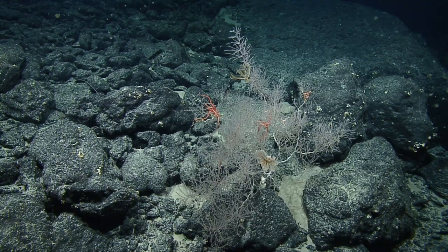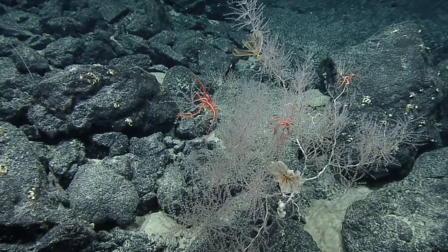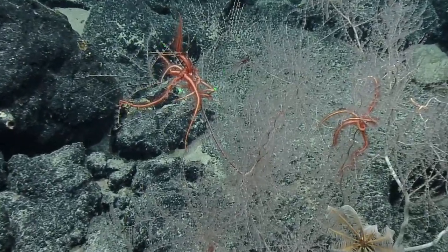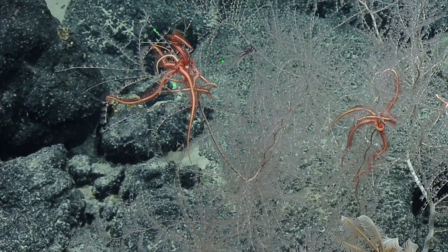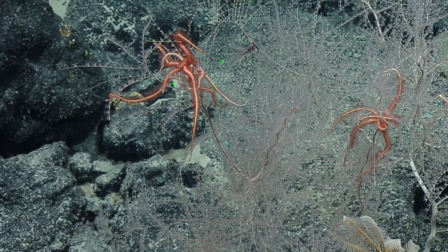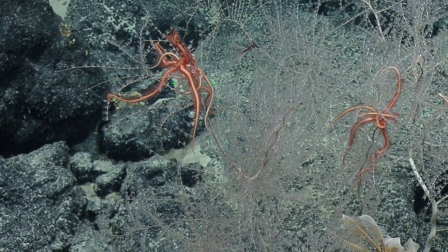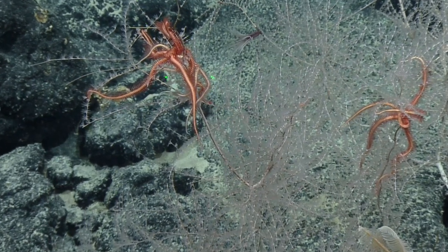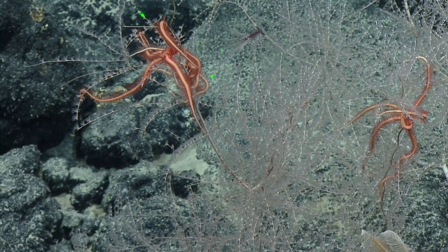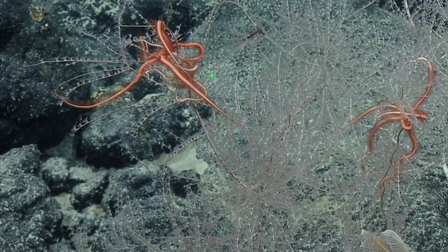Is that a shrimp? Do we have a shrimp count going? We do have a shrimp count going — and there was one from earlier. I already got it, don't worry. Jane, can we get an action shot of you doing the shrimp count? I just want to remember this forever. Let me take some photos first. Okay, action shot. Make sure you have a clip — Dwight's in there too. Another crinoid! These will be more purple.